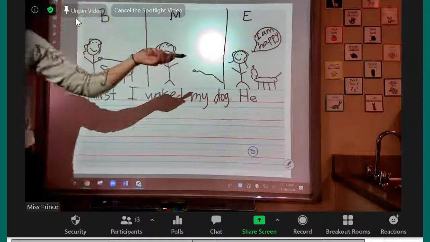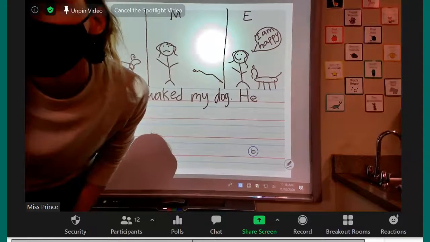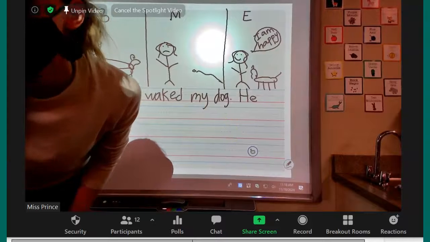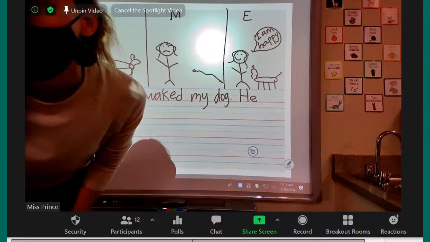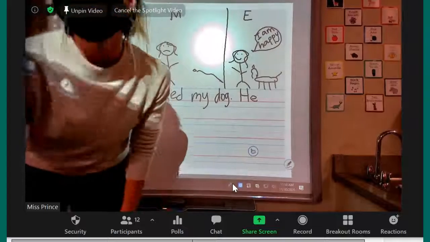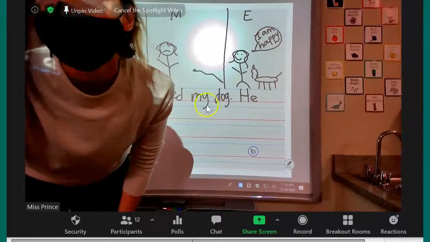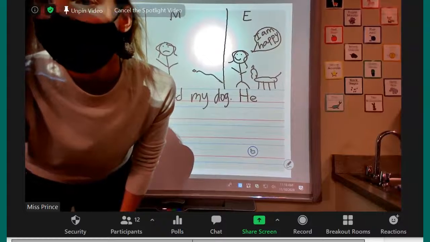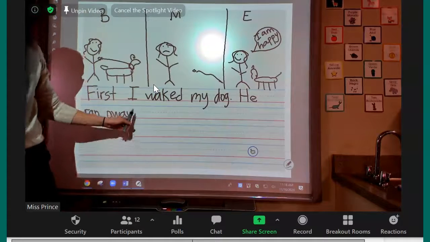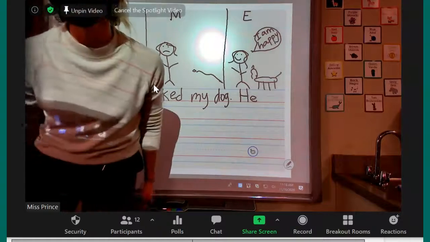But then I found him, right? Hey, I need some help from some friends on Zoom to help me spell my last sentence. So I'm looking for hands raised, very respectful, to help me spell I found my dog. That's what I'm going to write. I found my dog. So, first word, capital I. Sophia, you're going to help me with the next word. I found. Found. F.